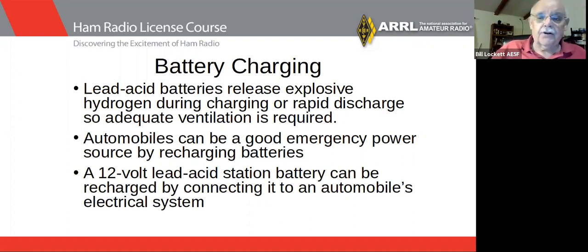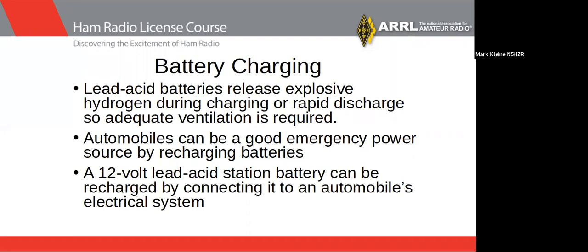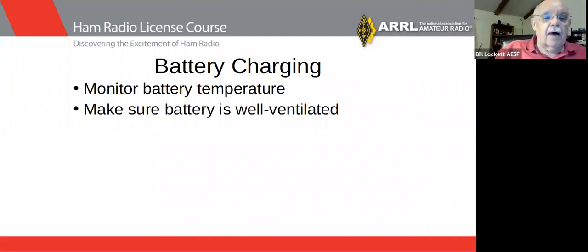Automobiles can be a good emergency source for recharging a battery. Your hand-held batteries or any battery that you're using work on 12-volt, or 13-point-something volts. So generally, if you're running your car and charging on it, you'll get voltage and you'll recharge your batteries. 12-volt lead acid station batteries can be recharged by connecting to the automobile electrical system. Just what I said. Monitor the battery temperature, make sure it's not getting too hot, and make sure it's well ventilated.